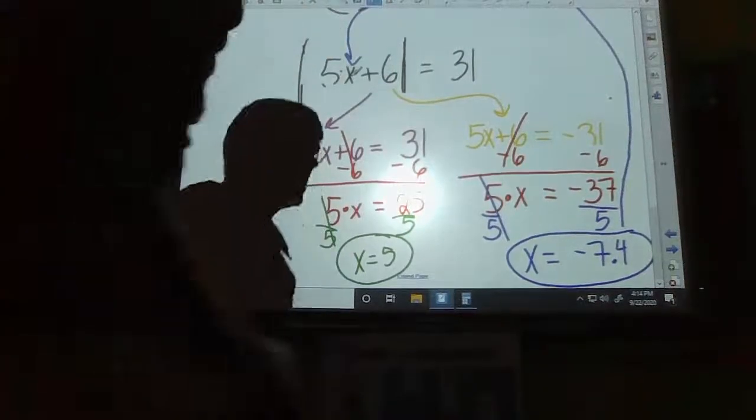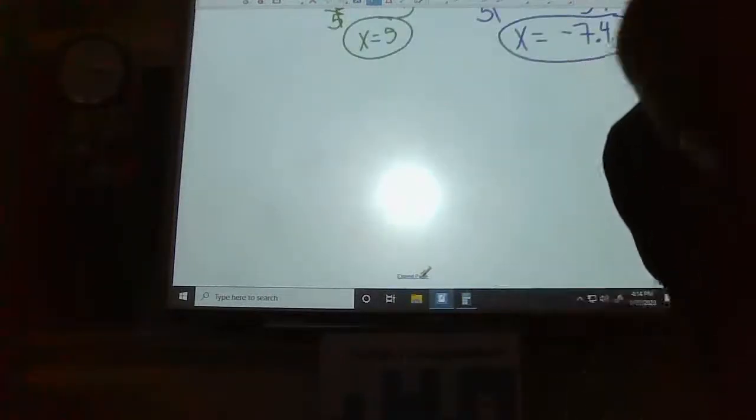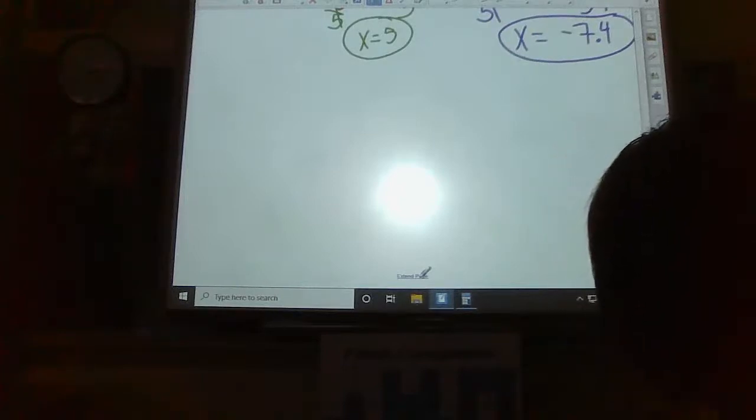Let's do another one. Well, you know what? Let me grab the book. I'll grab the actual book so I don't do one that has a crazy decimal in it. That was kind of weird, wasn't it? So let's look at a different one. We'll do one more like this.